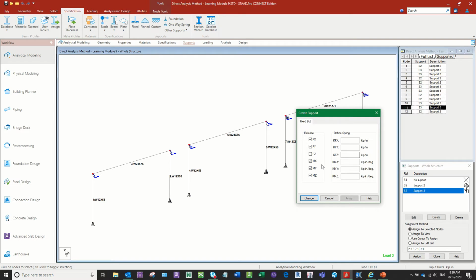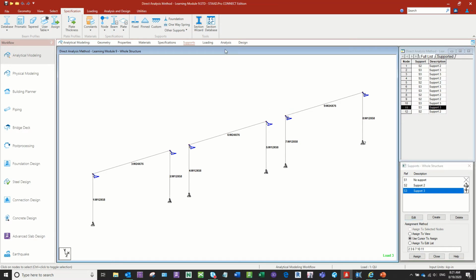Also, you can define springs here if you wanted to model other degrees of stiffnesses. Once these are infinitely stiff reactions, which is rare, but either way, it's just the way we model it.